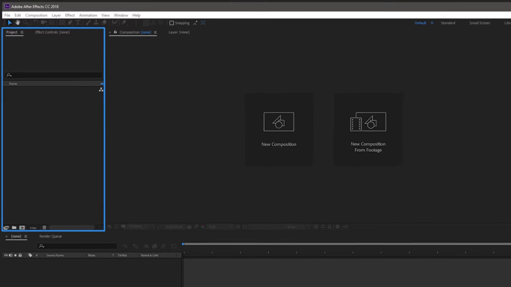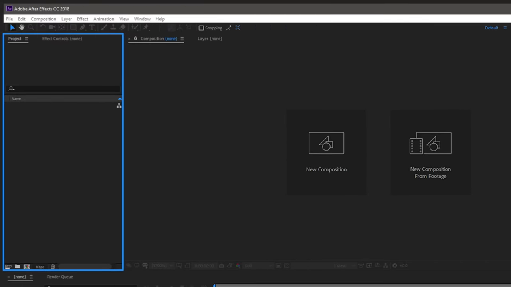So if you are kind of like a seasoned pro or somewhat seasoned by, you know, having used any type of Creative Cloud products from Adobe before, this shouldn't look too foreign, but there's still probably a few things in here that you're gonna be like, hmm. So let's keep going. All right, so on the left side, you've got your project window. This is where all your files get dropped into.